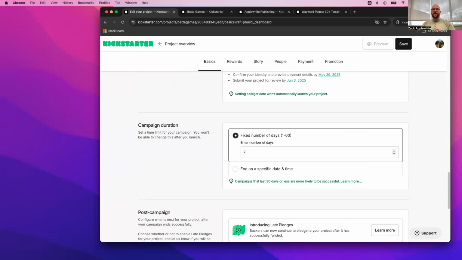If you're doing this for the first time, consider the 14 to 21, but don't put yourself through the full 30. The reminder of that is that most of your funding is going to happen in the first 48 to 72 hours and the last 48 to 72 hours. So the middle, you're going to see very incremental growth.